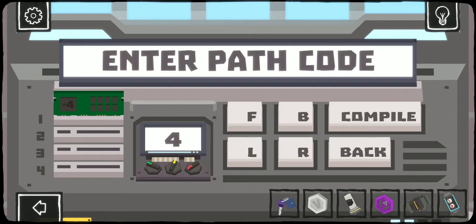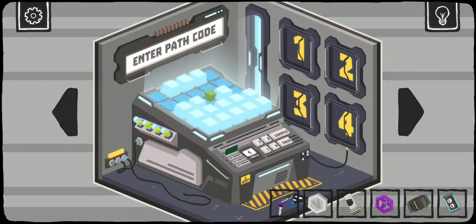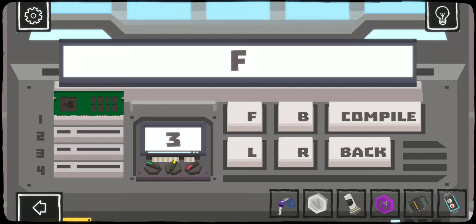So you put your access key in. This little number right here is gonna tell you how many spaces you can move. Obviously, each access key gives you 4 spaces, and that adds. So the first one, from where you are, you're gonna go up 1 and to the left 3 times. So you're basically forward, left, left, left.